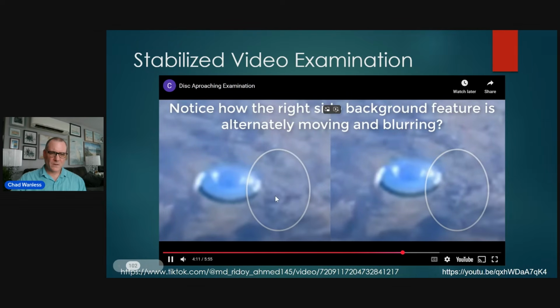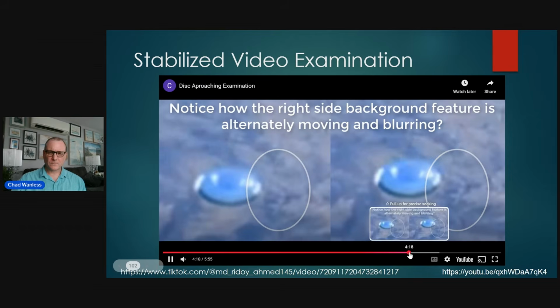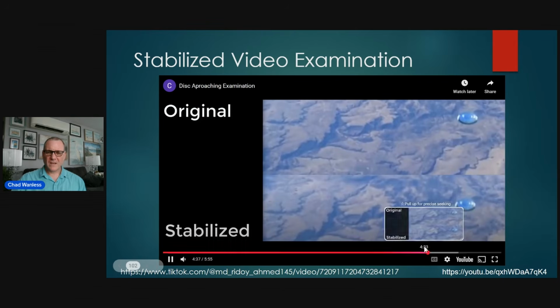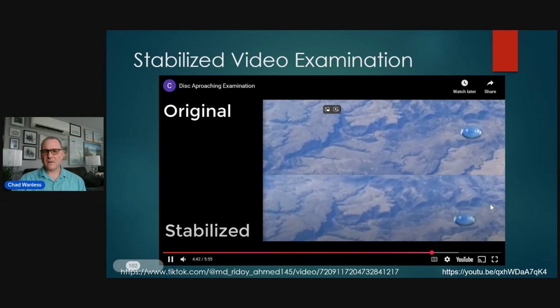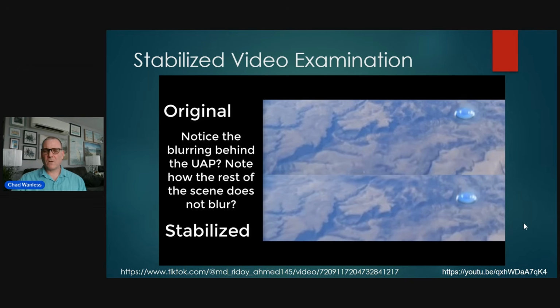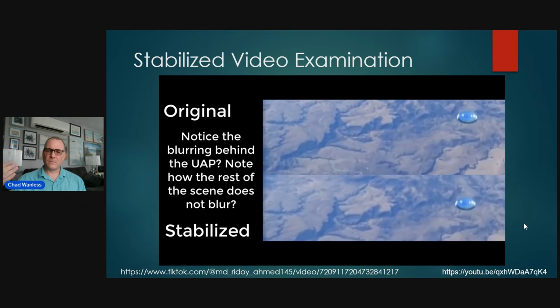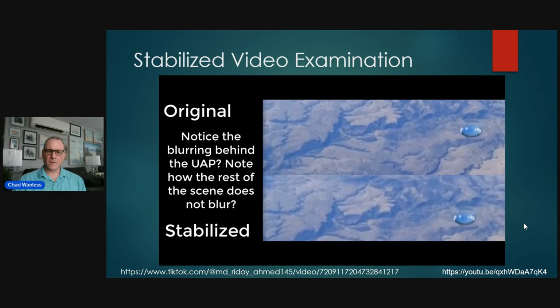There's a bit here where it moves back and forth, and there's a bit here where it's also moving back and forth. And then this is an interesting part. This area here, this background landscape feature, is momentarily blurring as it moves in front of it. So that's a deformation blur.